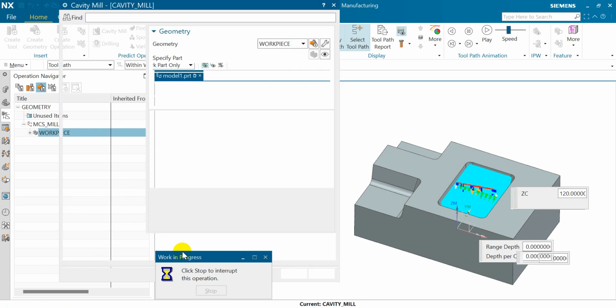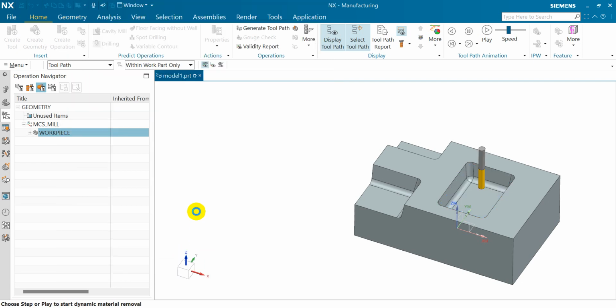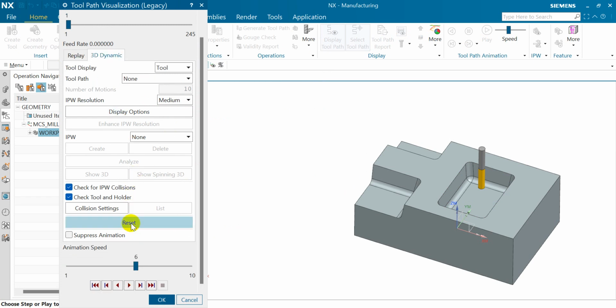Now the cutter path is generated only inside, because I chose outside boundary, and in outside boundary the cutter path will not generate outside. Just click on verify, click on 3D dynamic, click on reset, click on play.